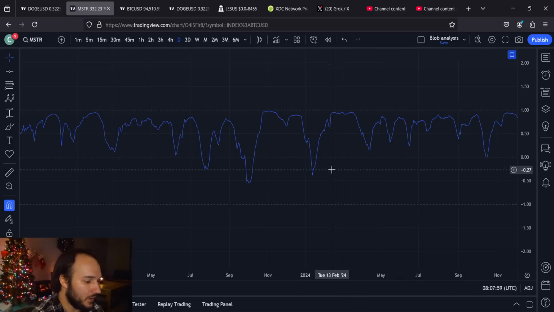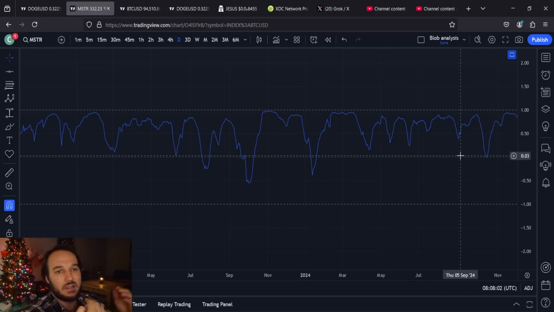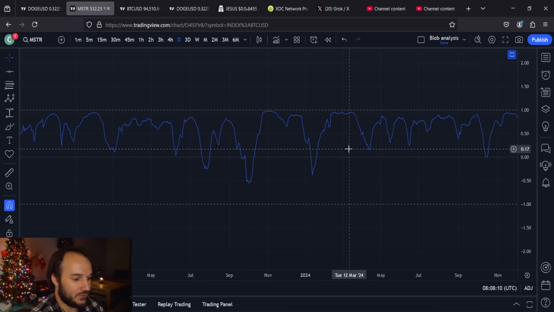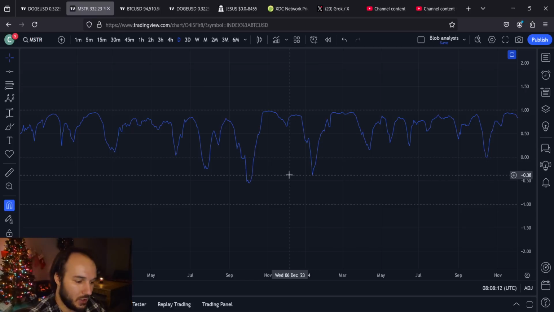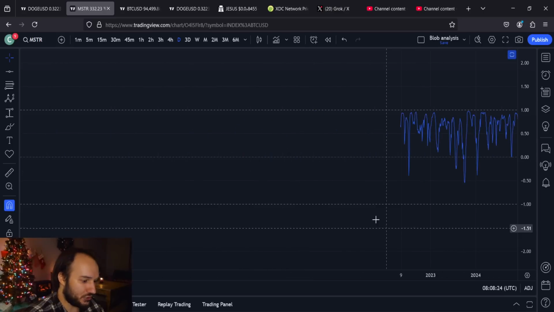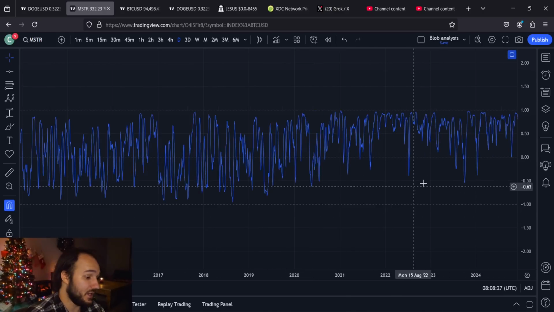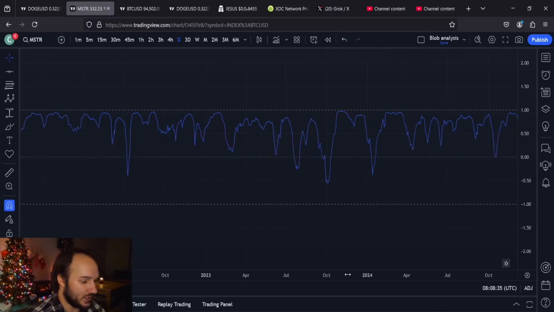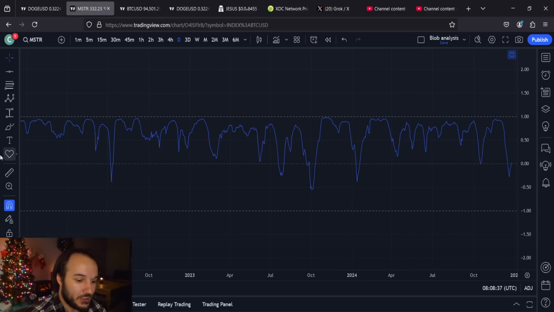not a lot, right? So above the 0 line means that MicroStrategy and Bitcoin have more in common than they don't, right? Below means that they have less in common than they do, but that doesn't mean just because you're above that you're making the exact same moves, just because you're below that you're making the exact opposite moves. Making the exact same and the exact opposite more is dictated by the closeness of the one and the negative one. And you can see throughout MicroStrategy's existence, at least since acquiring BTC, they rarely just get uncorrelated from Bitcoin, and the most decorrelated that you see is like a half, a 50% move, right? It's nothing significant. So what I'm trying to get to is you go through phases, right?